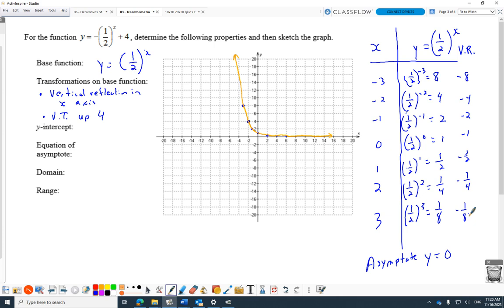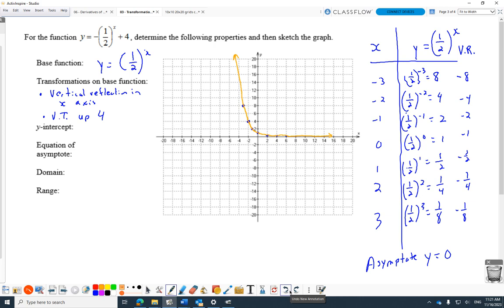But see, the graphing people will be very happy with that. This graph will now just be down at the bottom, that's all, going this way. So they'll be able to see what a vertical reflection looks like. It will look like this. I'm going to erase it in just a second. But after they do the vertical reflection, they'll end up with that. And they'll be able to see what's going on. The table of values people are like, I'm not sure what's happening here. Yeah, but the graphing people will just go, oh, I'll just flip all these points. I'll do that in a second. And then what is it?